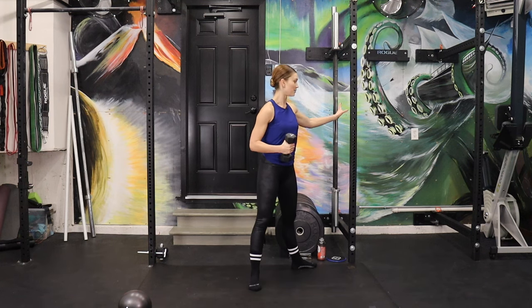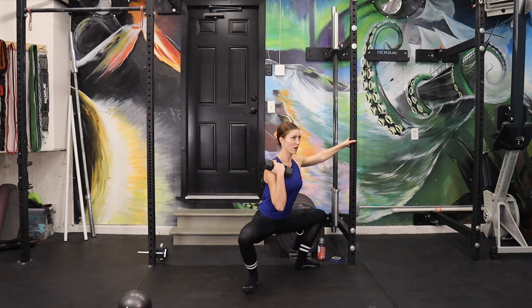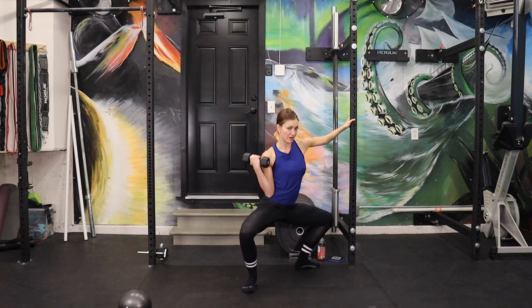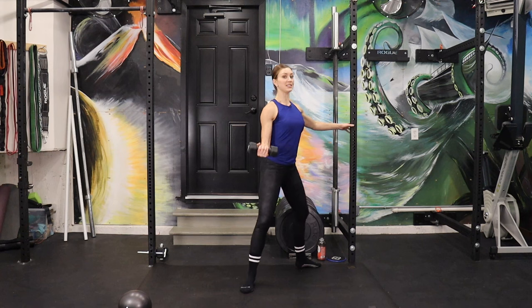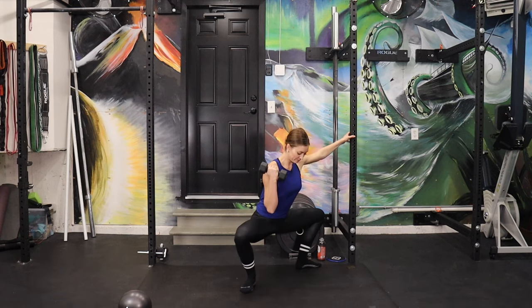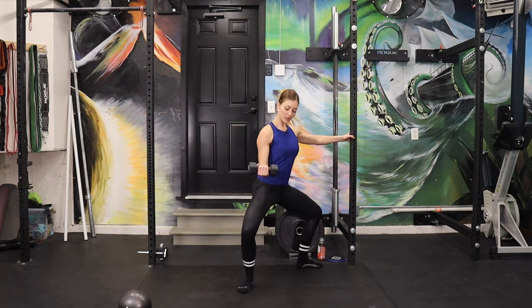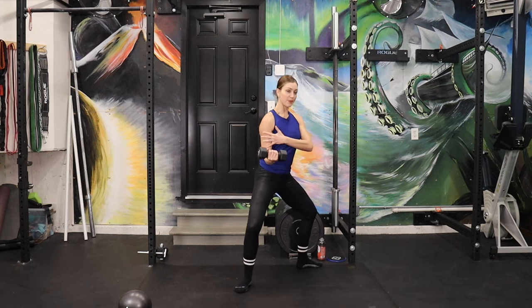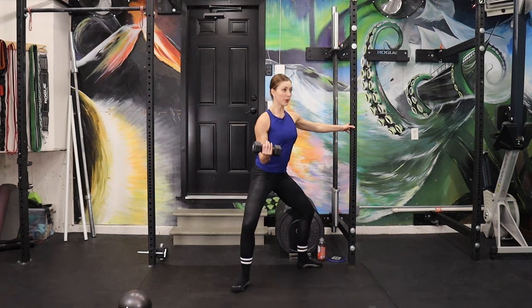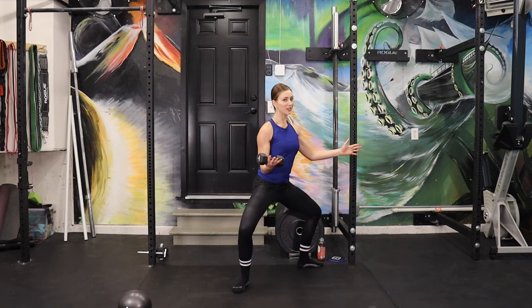Just one dumbbell is all you need. We're going to start a little grand pliés set with the legs while working the biceps with the arms at the same time. Make sure you can hold on to your bar or counter. Let's start with a two-count bicep curl, nice and tall through the spine, just to establish where exactly you're curling. Add the grand pliés. Don't go too far to the side where you're going off kilter. A little faster — exhale, curl. We are trying to stay upright for this. It got so dark outside — every time I film, there's some weird fluke in the weather.